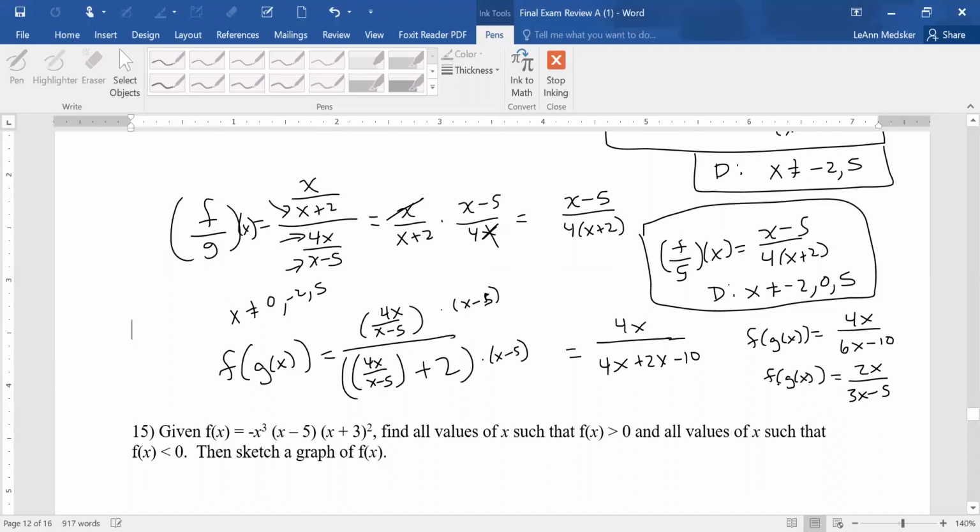And then this part right here is definitely my composition, but then my domain is the issue here. So when you're doing a composition, you have to make sure that whatever the inside function is, you respect its domain. So we can't have 5 because that makes those little fractions divide by 0. And then your new answer at the end could also have a restriction. 3x minus 5 equals 0 when x is 5/3. So our domain issue here is that we can't equal 5/3. So x cannot equal 5/3 or 5.